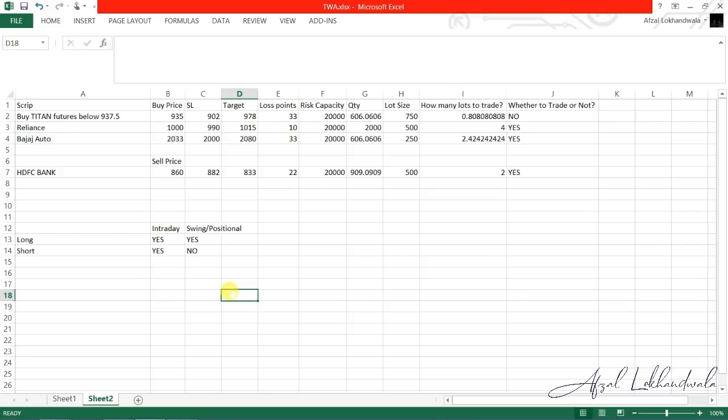Now I hope it will be easy for you to adjust when the trade idea is generated, the trade setup is generated in equity cash, right? And you want to trade in futures, the reverse case. You just go to the market watch, you look at the price of equity cash, the Titan cash price and the Titan futures price, and make necessary adjustments to the stop loss and to the target. So if the trade idea is generated in equity cash, you can also trade in futures just by comparing both the prices and the difference between them, and then you can adjust your targets and stop loss accordingly.